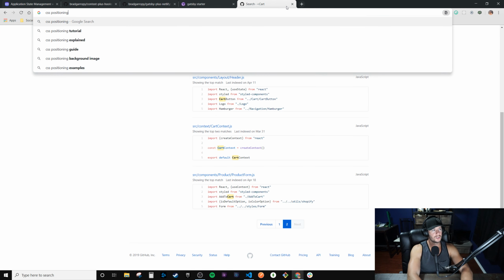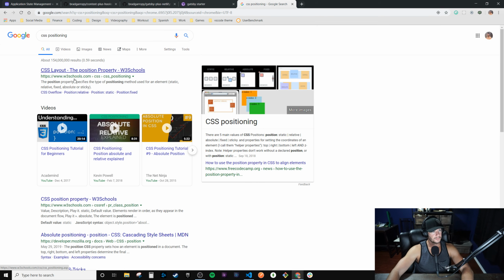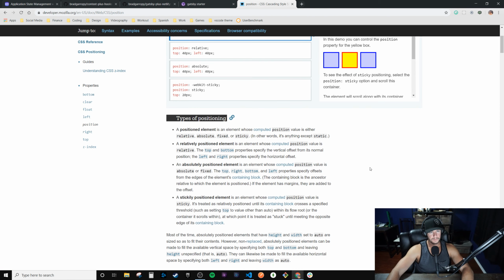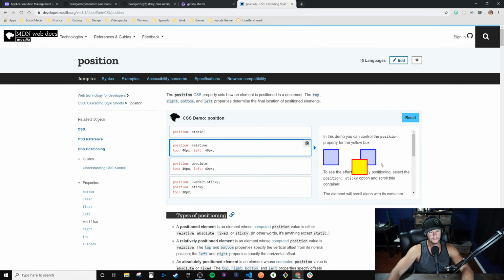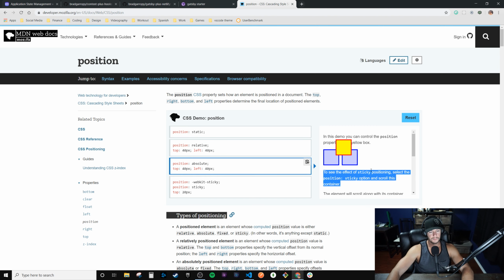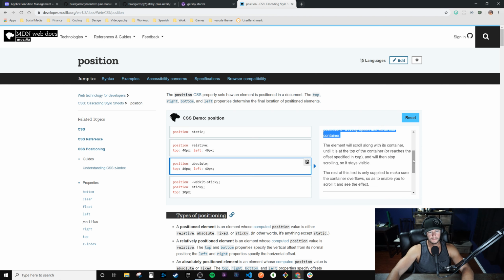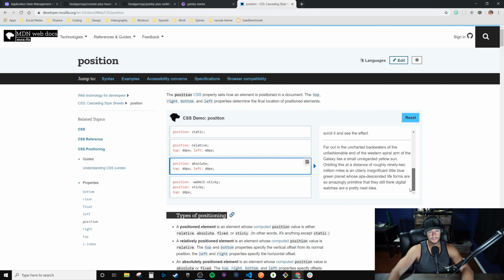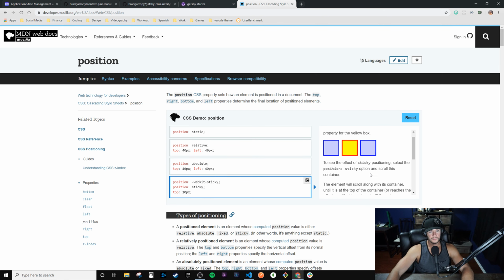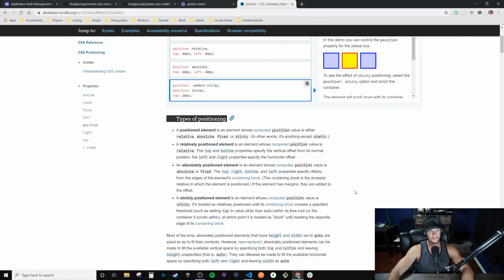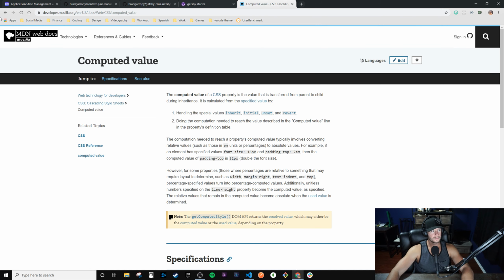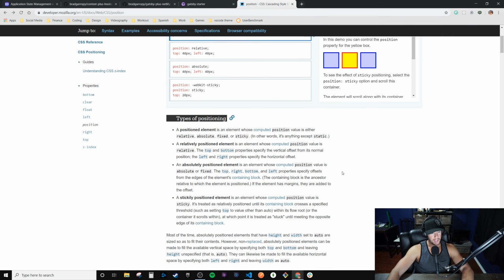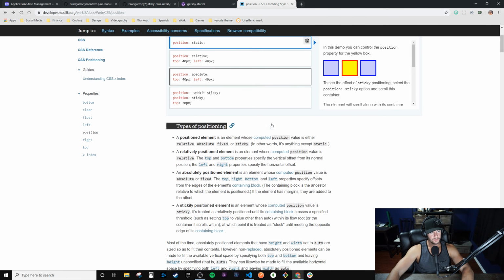CSS positioning. Position value is absolute or fixed.